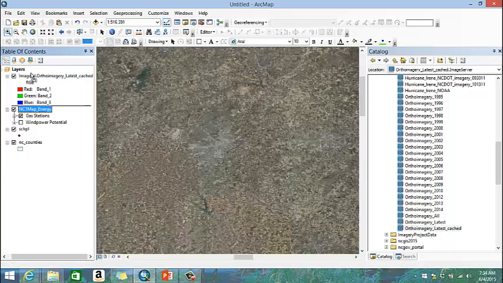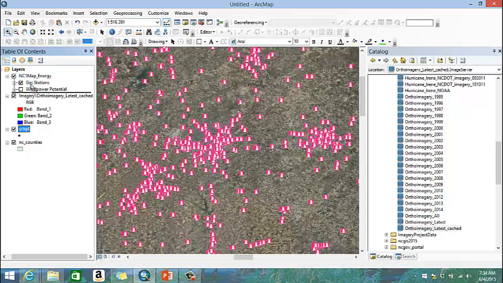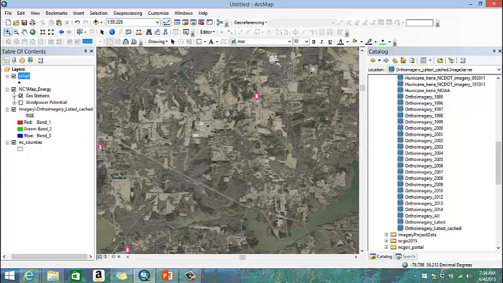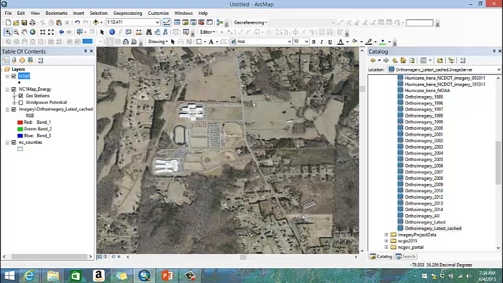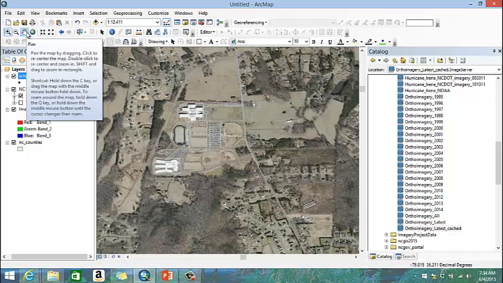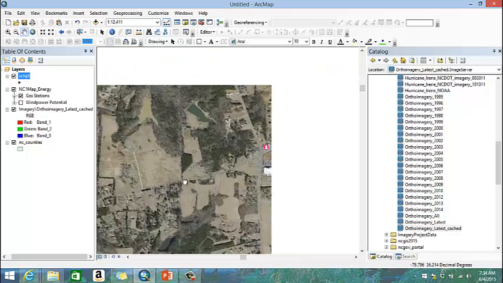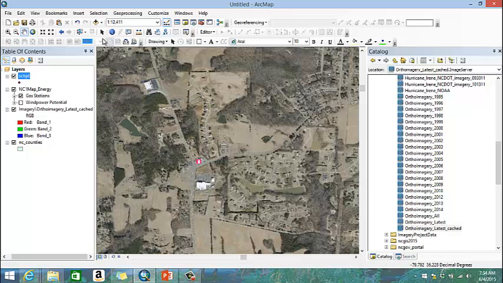Okay, I'm going to drag this one up top. And I might even drag my schools up top here. So now I can zoom in, and this is imagery, and this is very, very powerful imagery. But you can see geocoded locations here. Here the high school. This is Northern Guilford Middle School, Northern Guilford High School right here, superimposed on top of this very good imagery that's sitting on some other server. You can see this gas station right here.